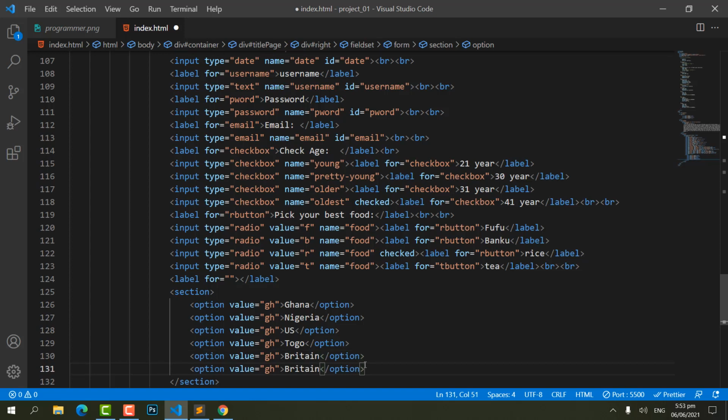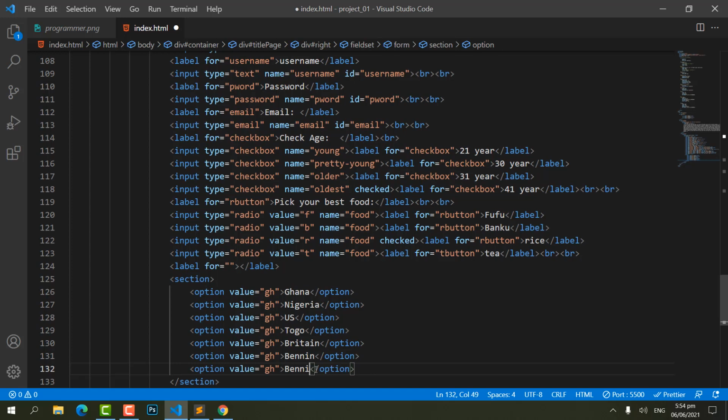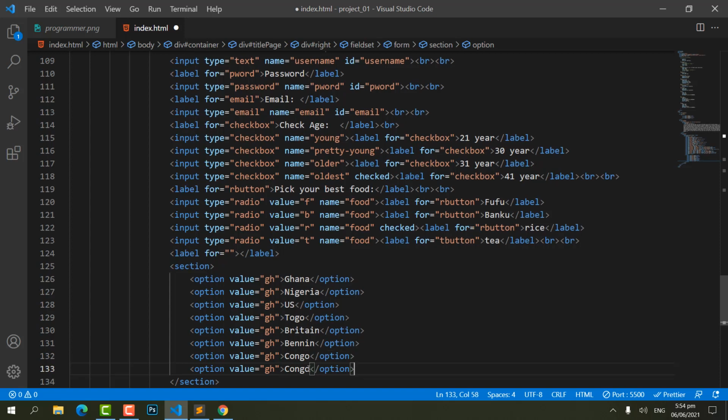Then we have Benin, Congo, Israel. Just quite a lot to go around with.